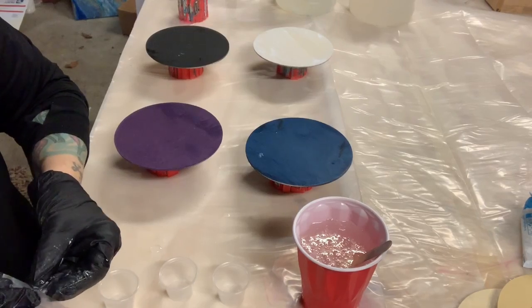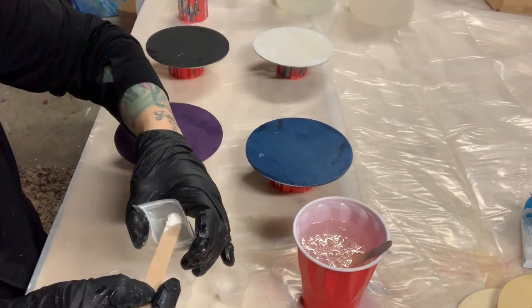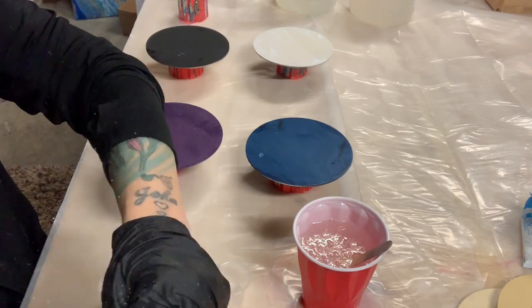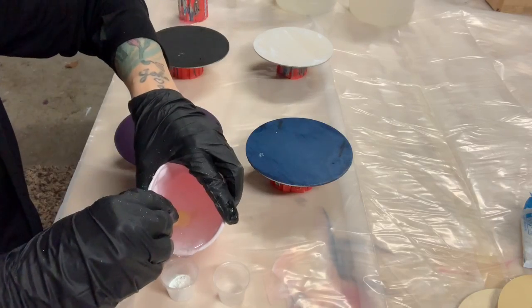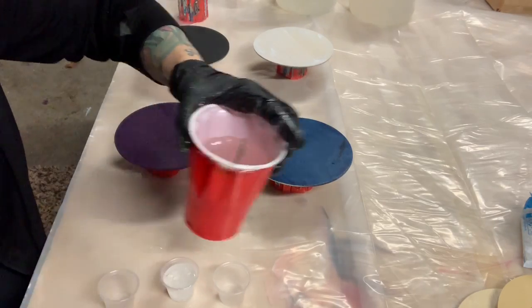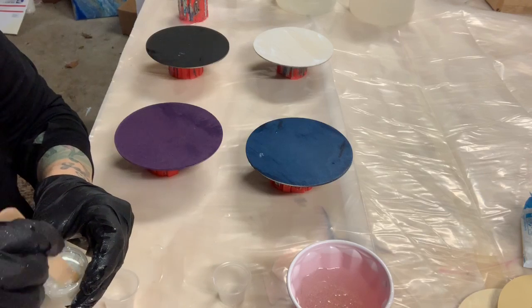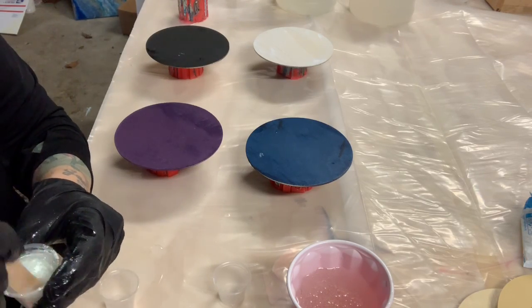As I try to open these, I'm having a little bit of trouble because I have a little bit of resin on my hands, on my gloves, so it's kind of a pain in the neck. But I'm pouring the color into these little cups and mixing in the mica powder. This is the Diamond Green, but it looks white to me.